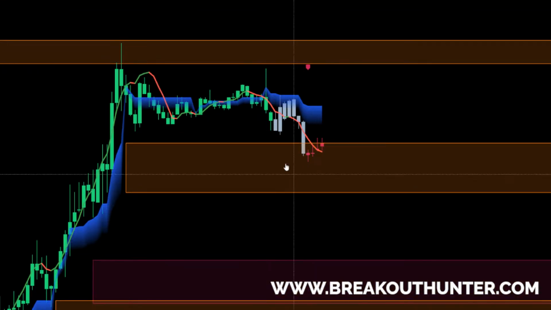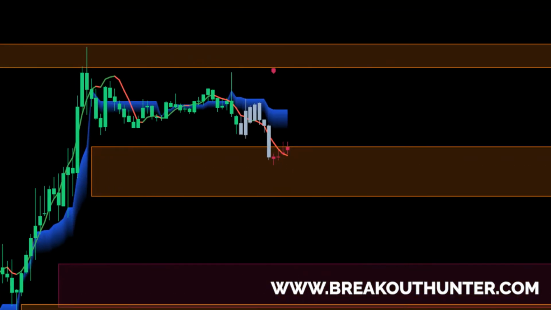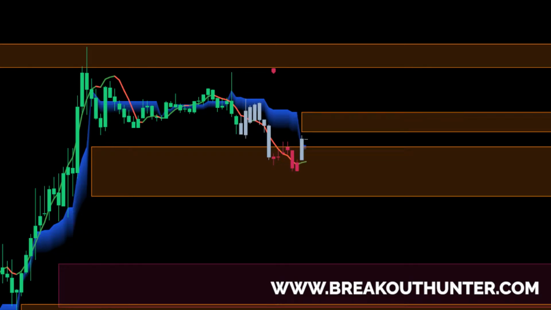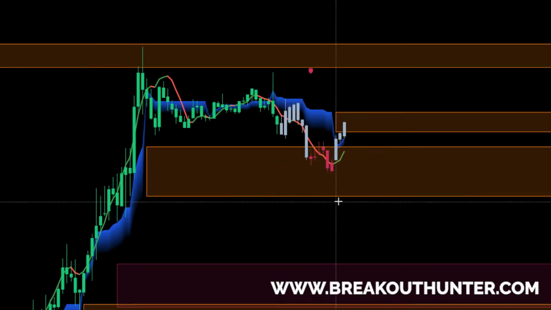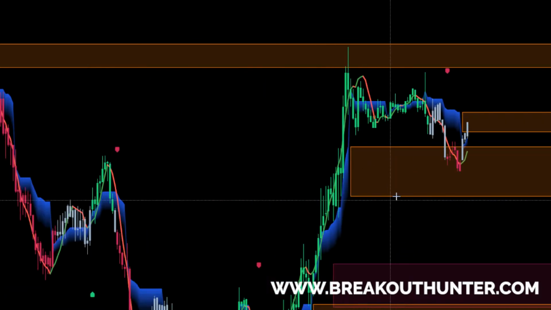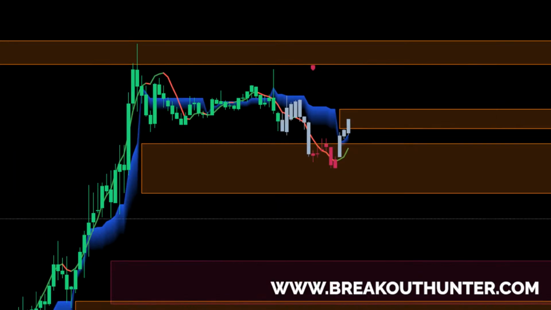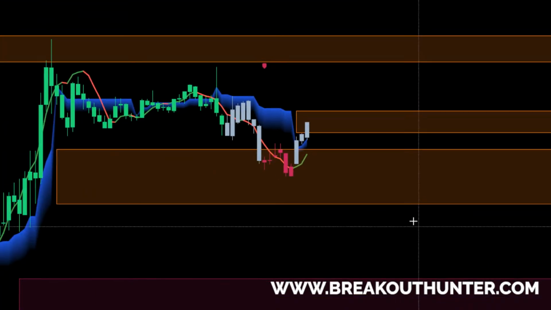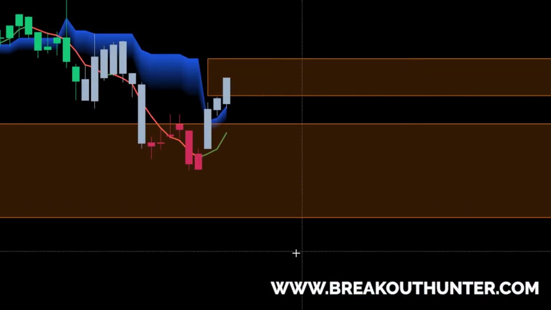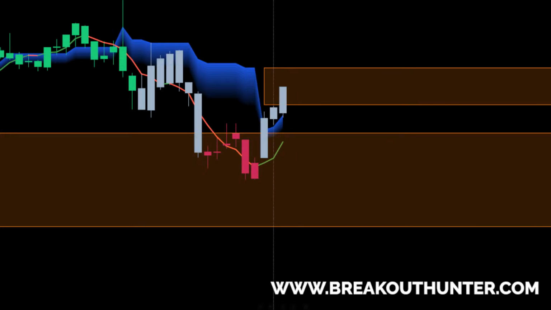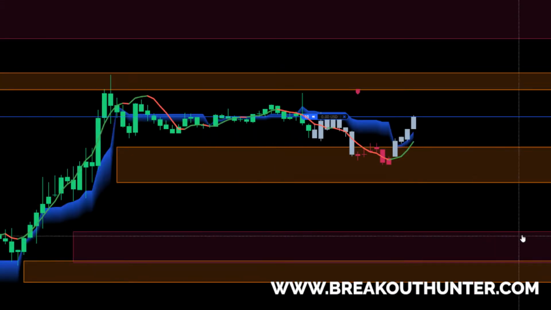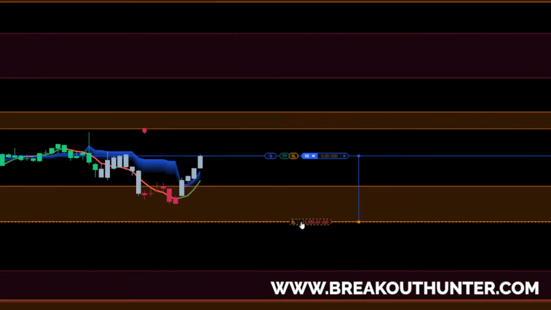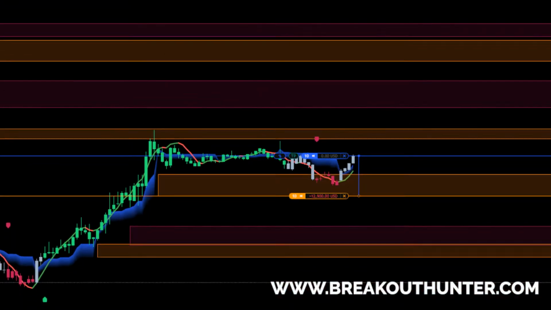Okay, so now we're getting somewhere. See how we're dipping inside right here? And we're coming back out. Yeah, that's looking nice. We're respecting this high right here. If this comes right out of this zone right here, this green line actually slips out, I'm going to enter the trade. And there it is right there. So we'll go 10 more contracts into the trade. Our stop loss again goes under the zone. If it comes below there, it's not going up.